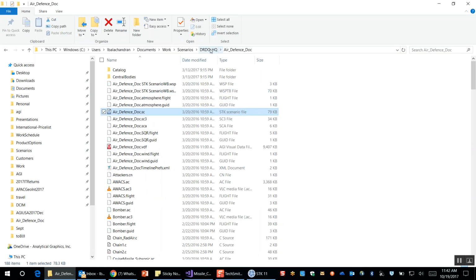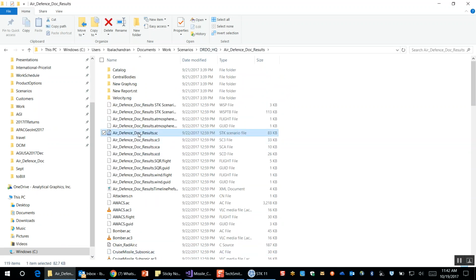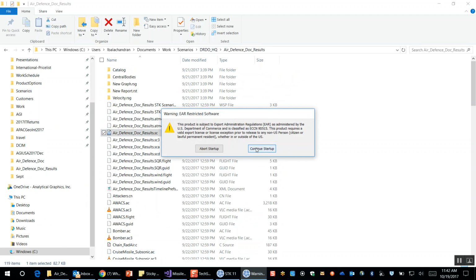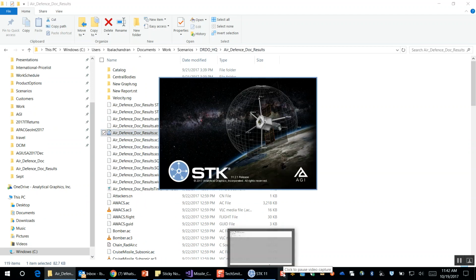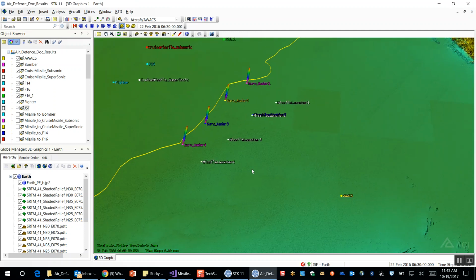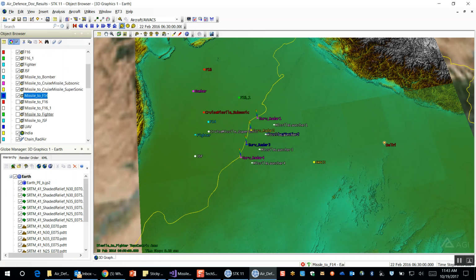So I have saved a scenario which is the results. I'll just open this and show you how it would have created for everything. This is the completed scenario, and these were all the missiles that were created by that application. I'll just switch it on so that it's visible.